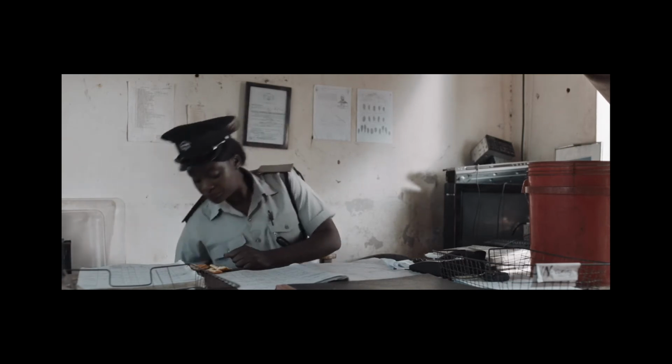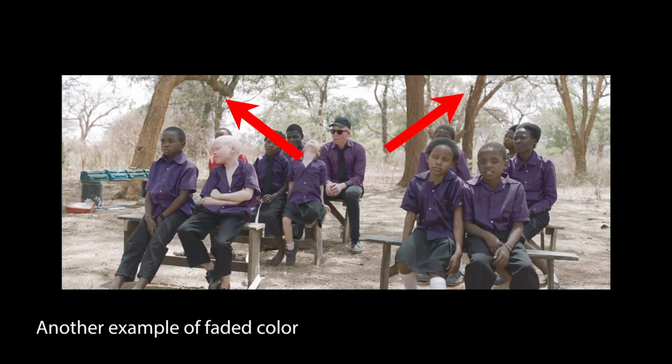This wouldn't be happening without color grading, as the natural light would have reflected the colors off as being very bright. Although this could possibly have been the works of cinematography, the details within the scene make it believable that it was done through digital color grading, as the color of the costume in the scene looked almost faded.